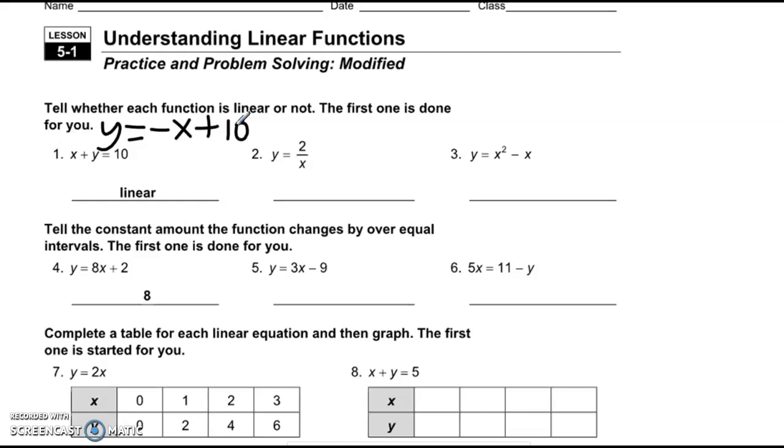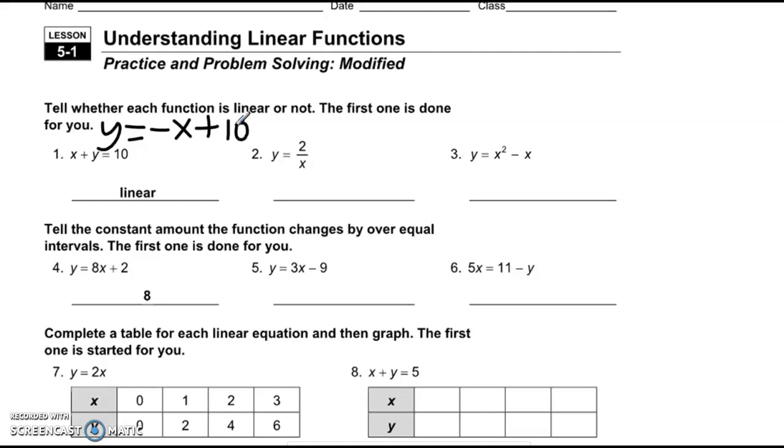Yeah, it does. We've got y, we've got x to the first, and we've got some number outside. So it's going to be linear because y equals something times x to the first. If it's x to the first, it's a linear function. And we could do the x and y coordinates and show that we've got a constant change. On number two, we can't have x or y in the denominator and have it be a linear function. So it would not be a linear function.